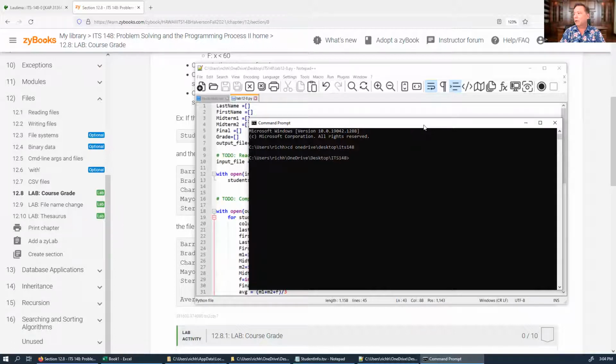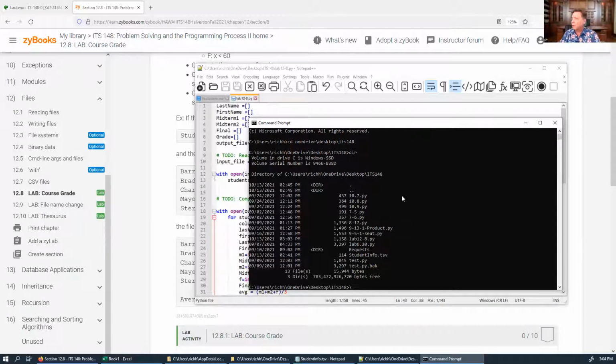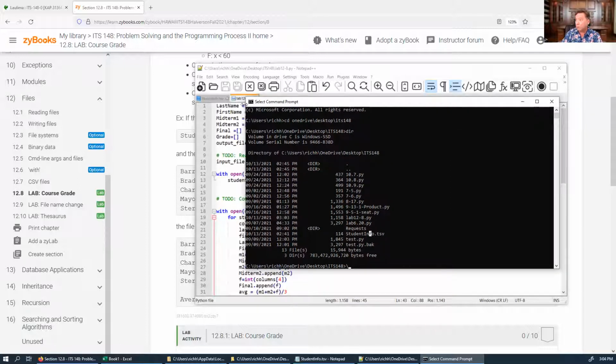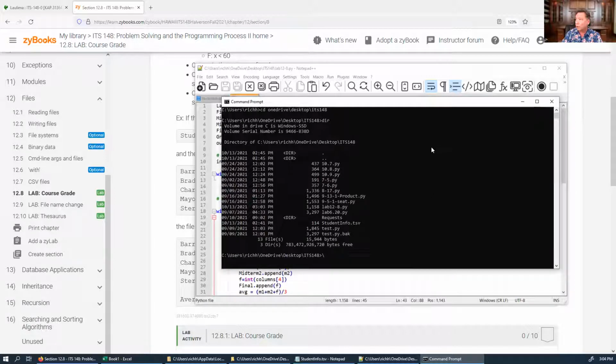ITS148. Here I am. And I'm dealing with this one right here. This is the one I just made at this time on this day, which is today. And this is the file. This is the file I'm going to use. It's the file I'm going to enter it to process.